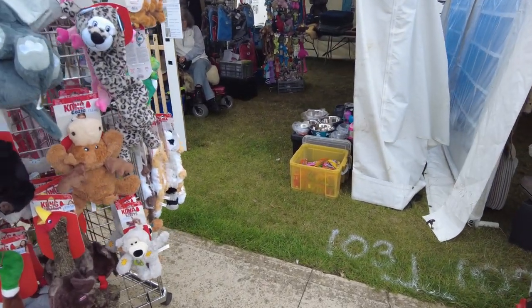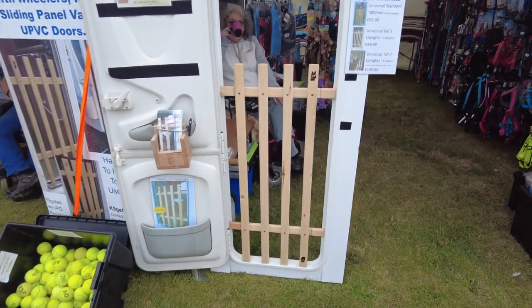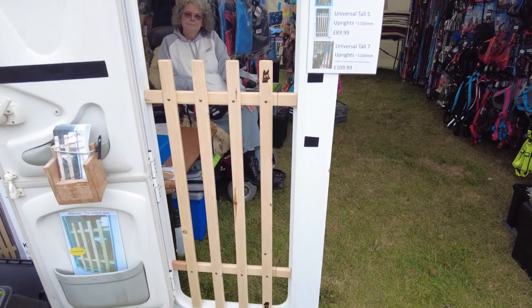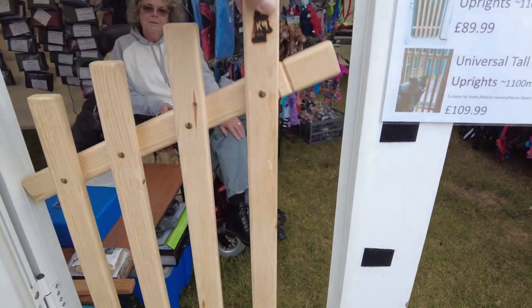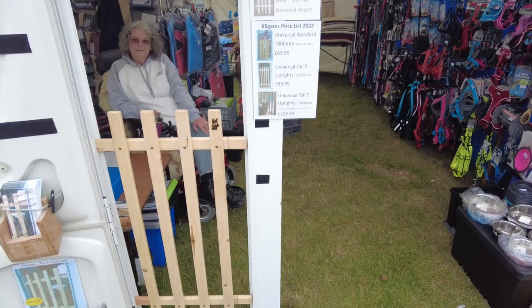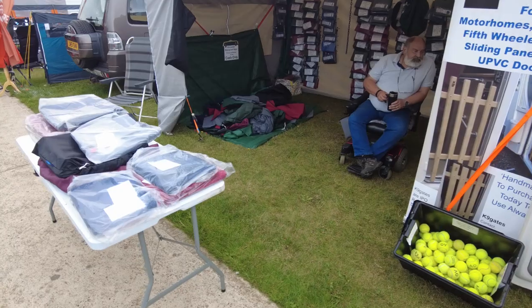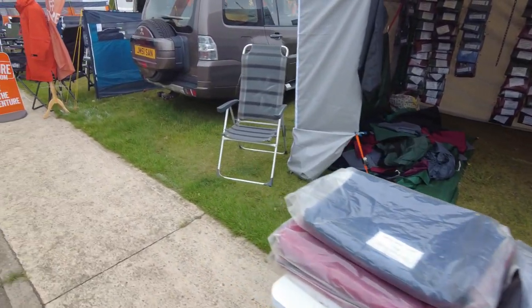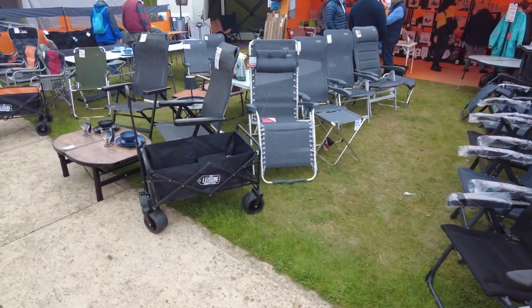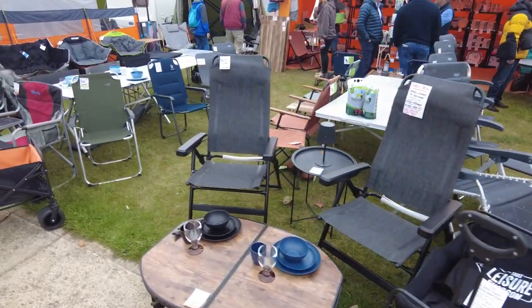And then Canine Gate. If you haven't seen Mr. Dawn's video on these — Dave, who we just spoke to, had one fitted. We've got a slightly different one which you've seen ours. They're adjustable and just lift up and out of the way — a range of sizes and prices. Then the LeisureShop.com — they're doing seats, chairs, little trolleys; everybody's got the little trolleys now. We've got one for when I do the pens — they're brilliant.